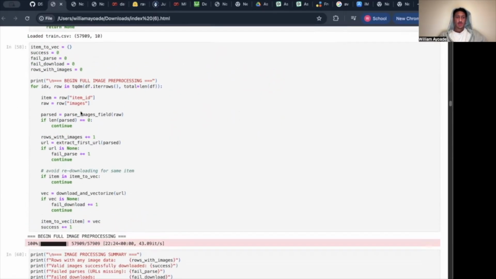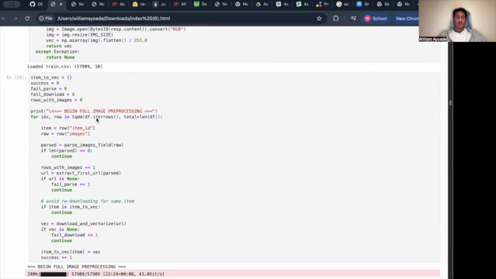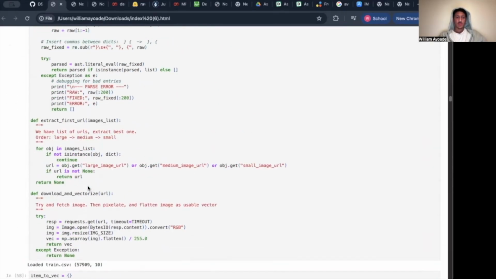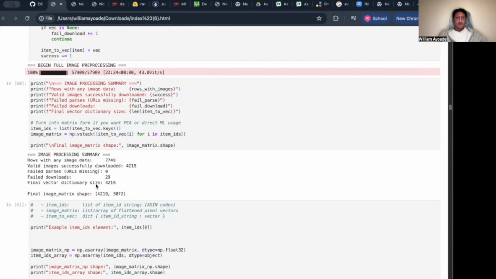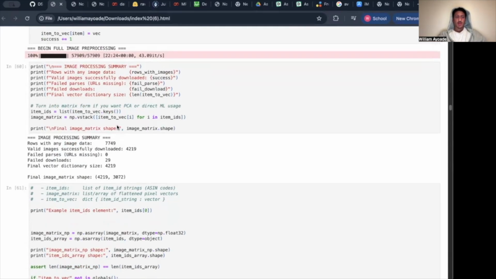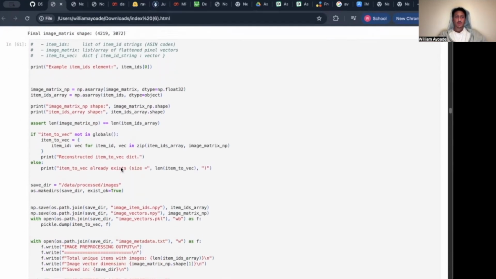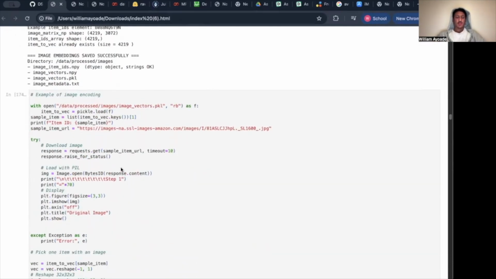And then here we just go through all the images that we found and repeat this over and over using our helper functions that we defined above. And then we compile all those vectors into a matrix and we store it as a file so we can use it later. And I think this process is a little complicated, so it's best understood visually.